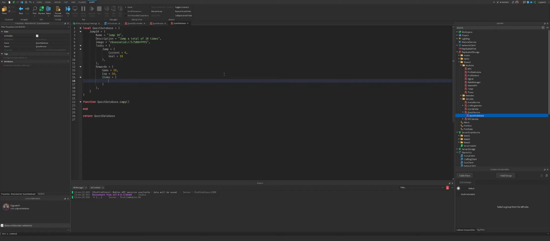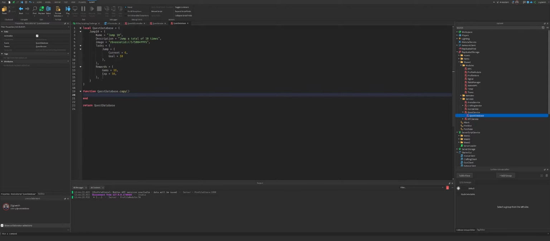And in here, you can include every single item. So item 1, item 2, item 3, whatever, right? This would be every single item you want the quest to give you. So let's say you had a quest that said, collect this sword from that guy over there. And then the rewards would be that sword you collected. You could include that in the rewards table in the items category.